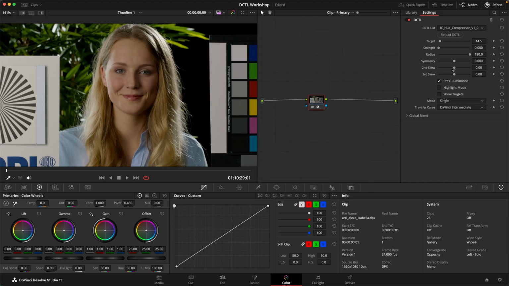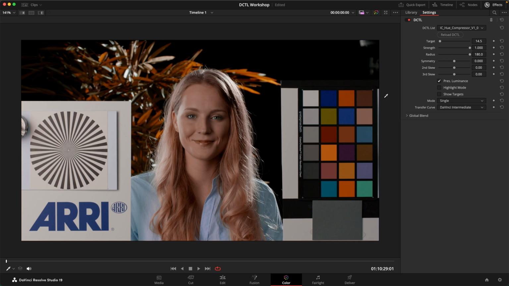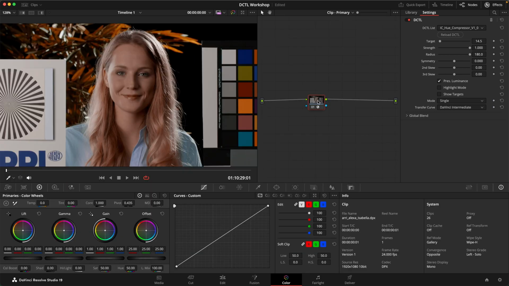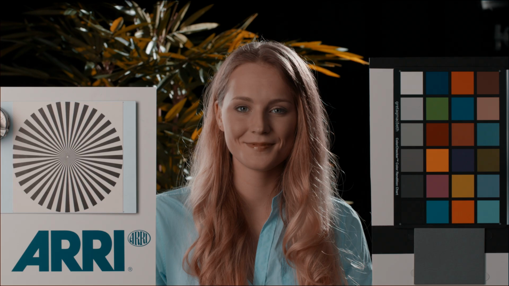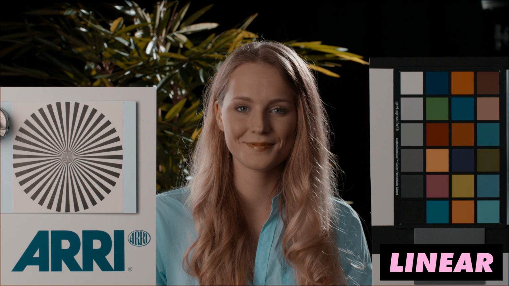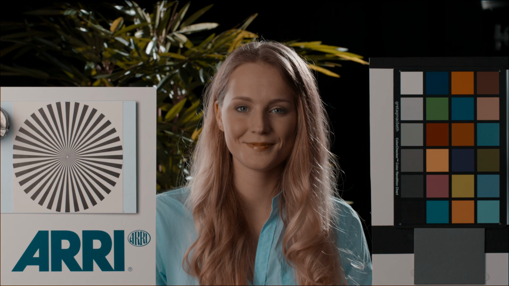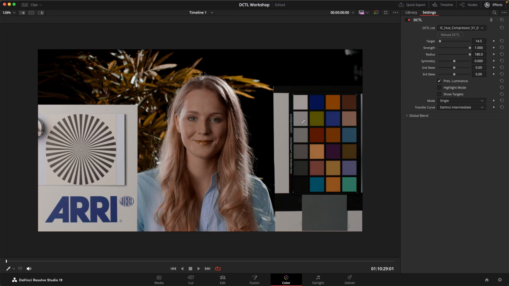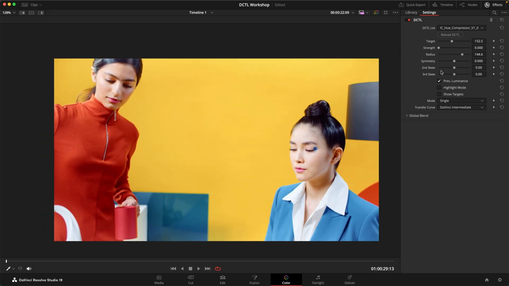So as I've already demonstrated in the last video, using the hue compressor in linear can often give us more natural looking, preferable results. Here's a quick comparison between the same adjustment in log versus linear. There's obviously nothing wrong with either, I just personally find the linear version more appealing. There is, however, a problem you can run into in some edge cases, and it looks something like this.